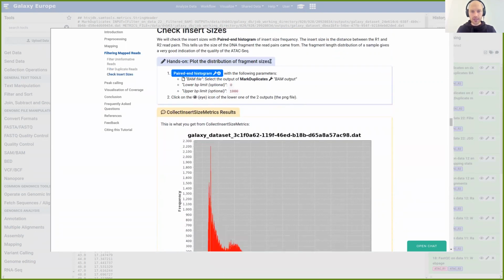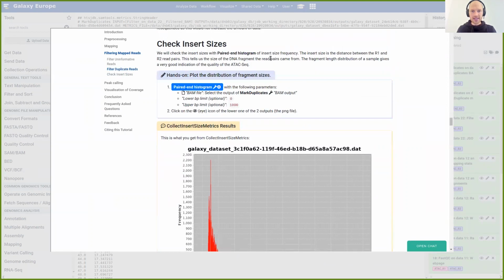However, let's skip that and let's come to one of the last points before the peak calling. And this is, we have to check the insert size for now our processed data.